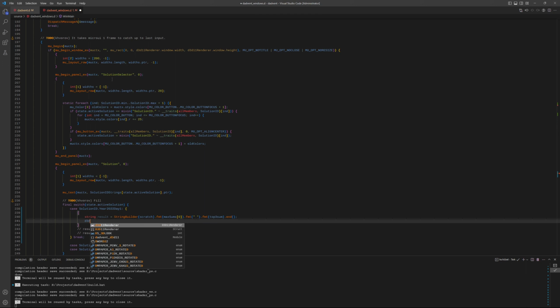So D3D11 renderer, and we have push text line. Well, actually, no, we're not pushing it directly to the renderer. We are giving it to mu.